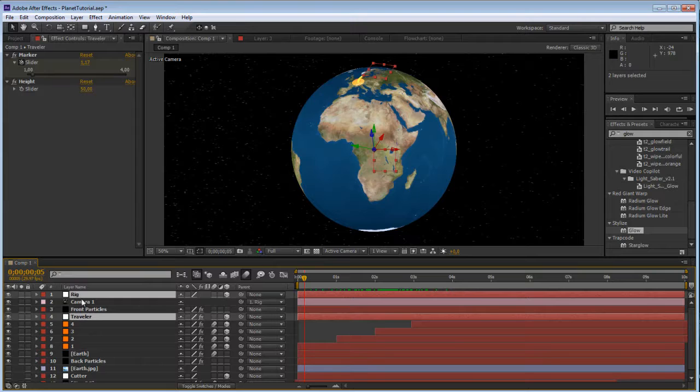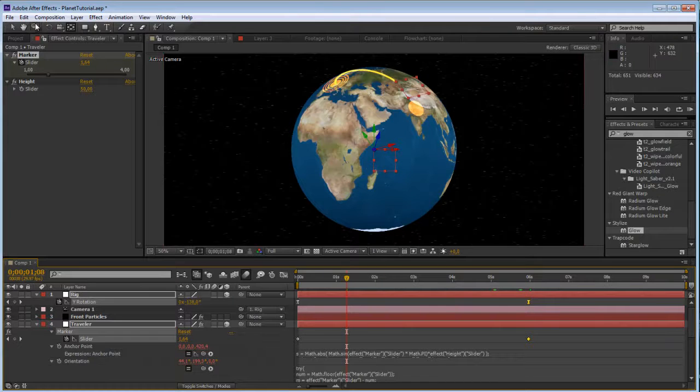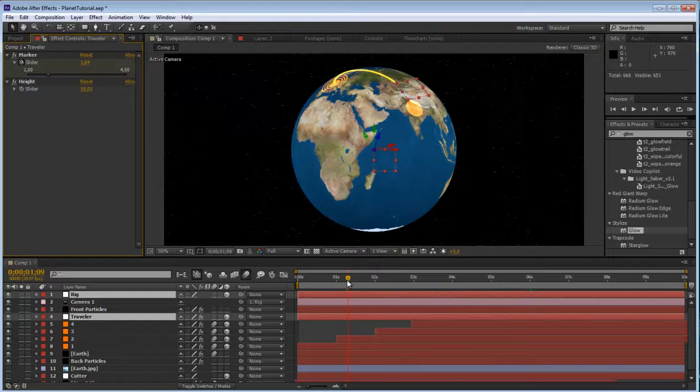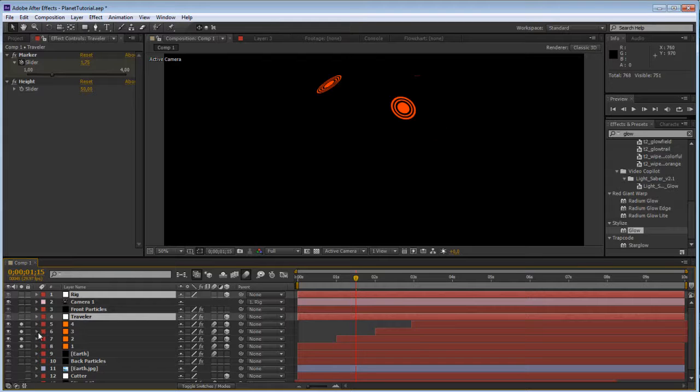Everything seems to go a bit fast. So for the traveler rig, hit U, and maybe 6 seconds. And what we need to do at this point is readjust the markers. Let's solo the markers and the travelers so you can see what's going on.